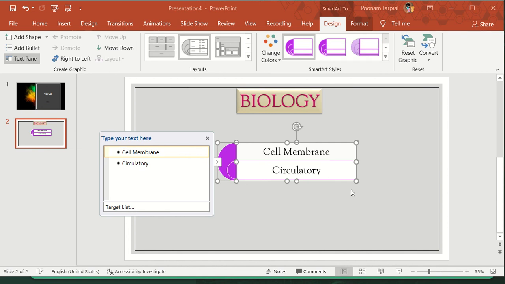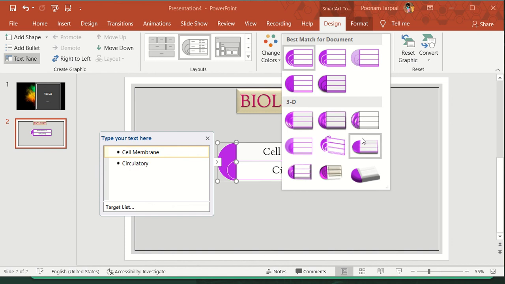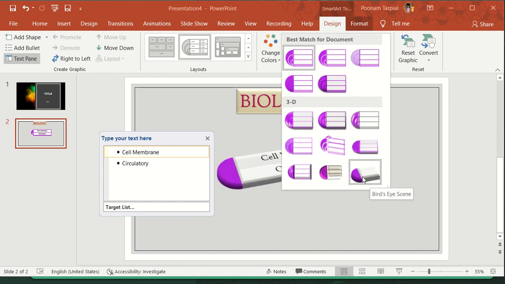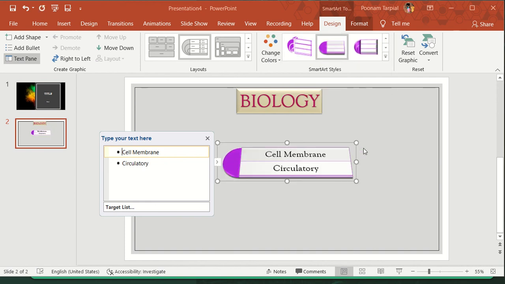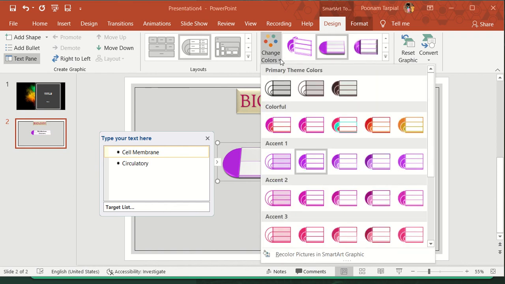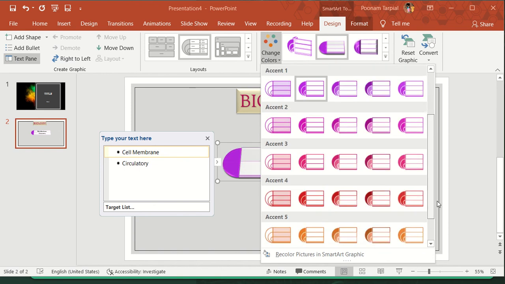And once you have selected the SmartArt, you can go through this option in the design tab. You can click over here and further add more visual appeal to your content with the 3D options mentioned over here, 3D or 2D, whichever best matches or suits your requirement. Okay, you can select it either way. For example, if I've chosen this one, furthermore I can change the color with the help of this option which is given to me.